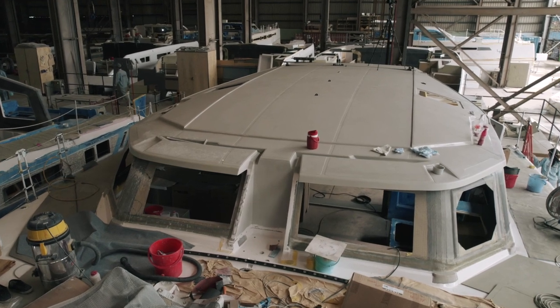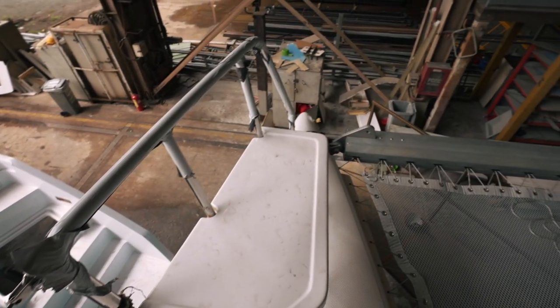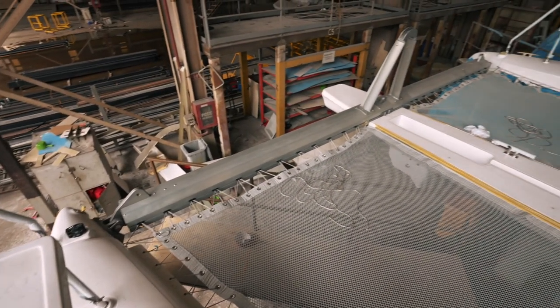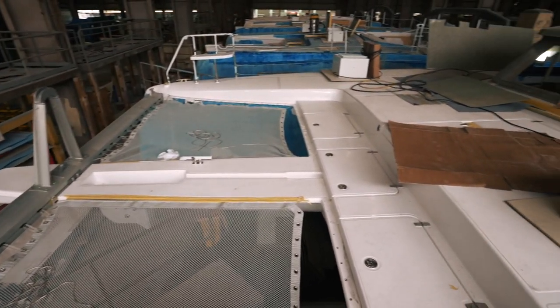I want to take a walk up onto the foredeck because I've seen a lot of activity here. It's all cleaned up now that the trampolines are in place and loosely laced. There has been a lot of feedback saying things look loose or not tightened — these aren't final fixtures, they're just placed to get an idea of how things look, whether it's a bracket, a flange, or in this case the trampoline. With the tramps in place you get a really good idea of the foredeck area — the long run, the dedicated anchor box they've created. It is actually a very nice walking space, and this is looking like a huge boat.